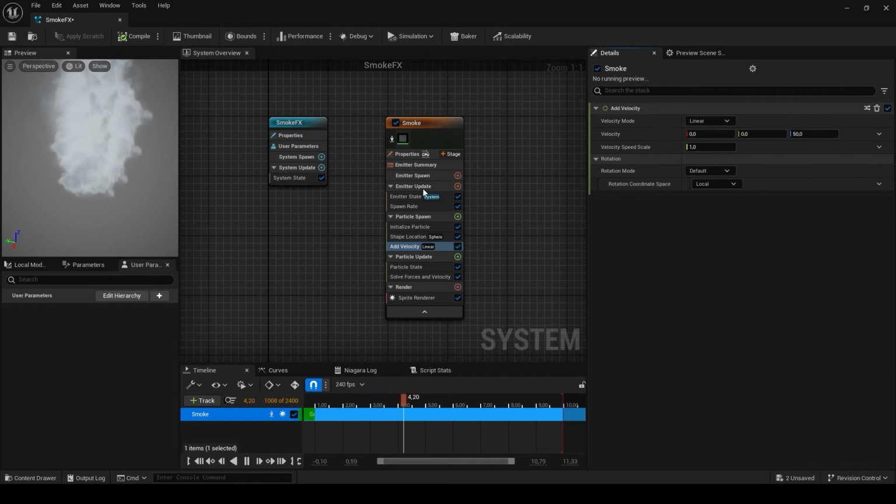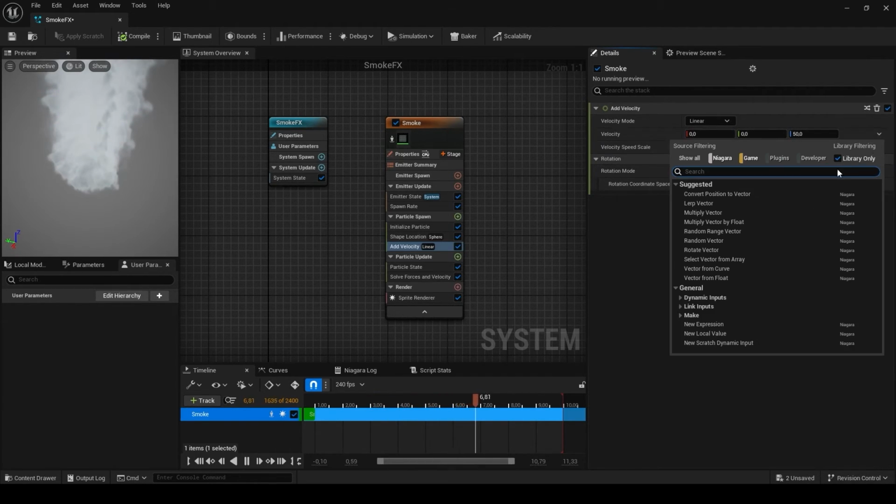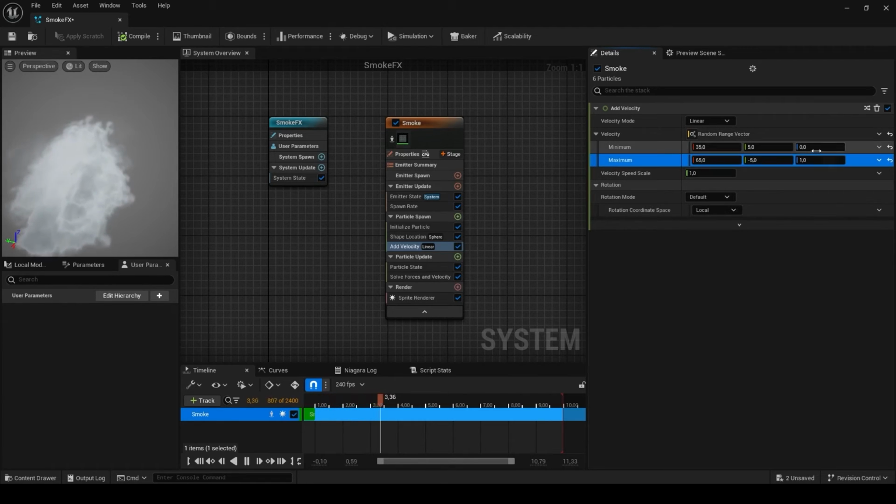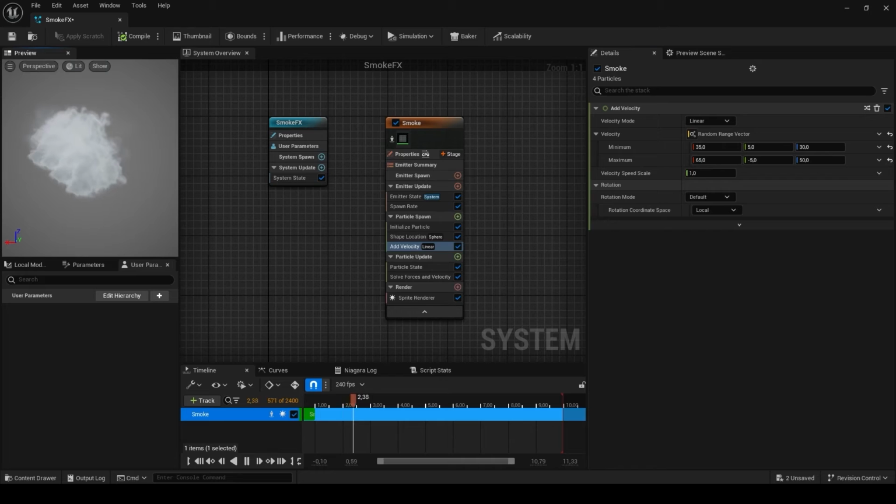And here we will again give 2 values for better details. Random range vector here. And let's write something like 40 here, 65 here. Why not? Okay, maybe not 40, 35, 65. Okay, here 5 and minus 5, for example. Here, let's give like 30 and 50, for example. Okay, and we have the smoke power and how it's emitting.